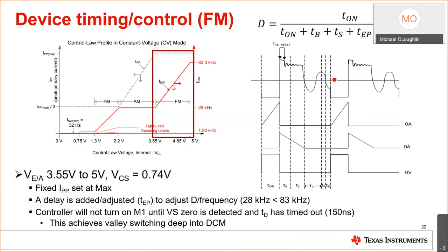So let's dig deeper into the control law. Remember how I said this used an FM AM modulation scheme to control the duty cycle, which is basically T on over T on, plus the blanking period, plus the sample period, which is TS. Okay, and then you can have an extended delay because this drives deep into DCM. You start off in critical conduction and it's a constant on time. So as less duty cycle is needed with the same peak current, you're going to back off the frequency. So this is how the converter works.